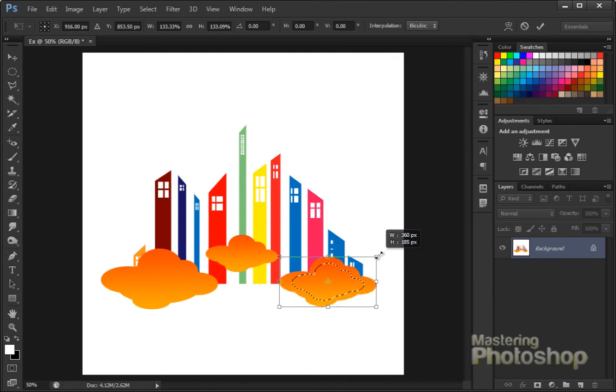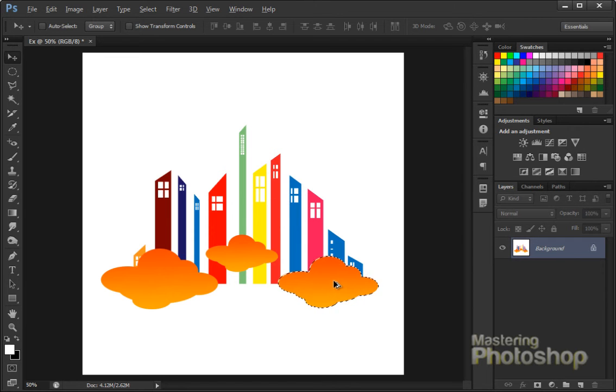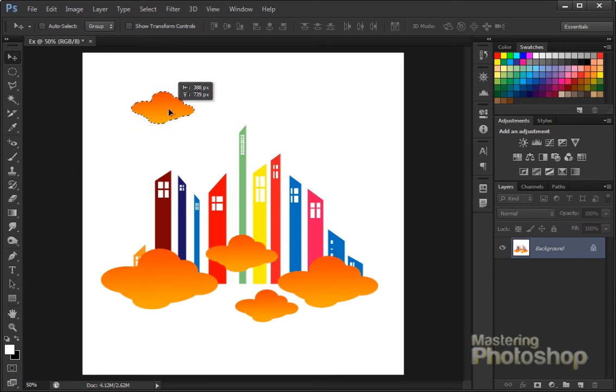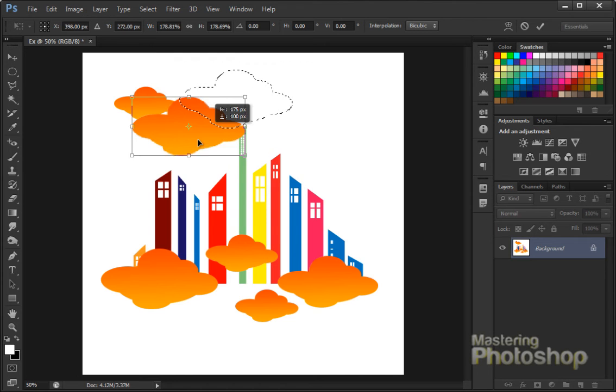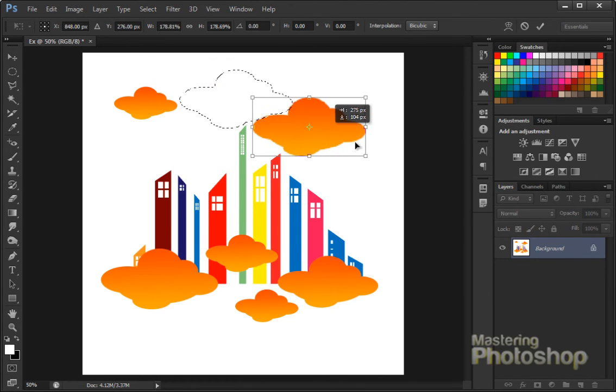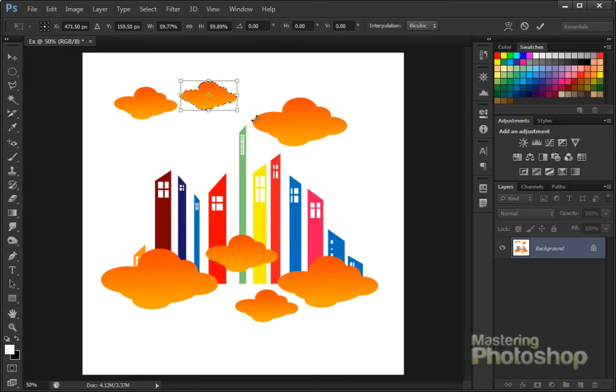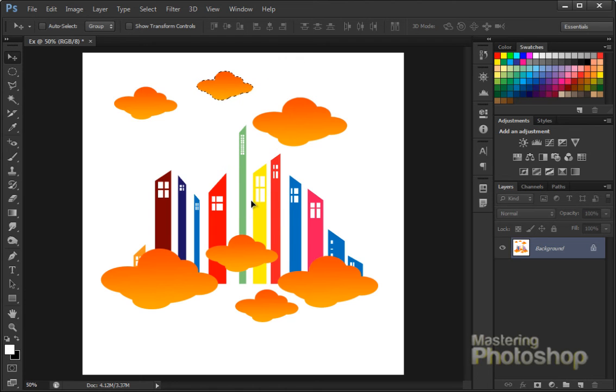and increase the size by dragging these corners. You can hold on Alt key, enter, and again hold on Alt key, drag this, Control T, and then make it small and enter. Now let's take some clouds in the sky, and then one more Alt and drag, Control T, make it big, and then enter. Again Alt and drag, Control T and drag and make it smaller, enter and place.